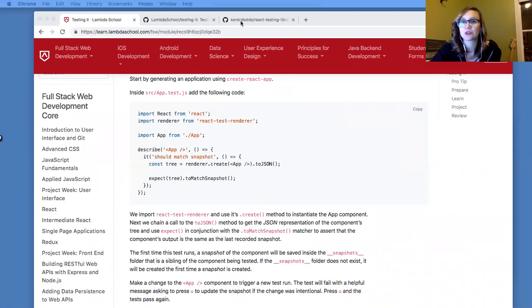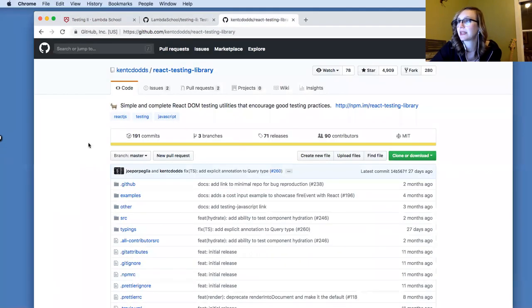I wanted to mention it because you'll probably hear about it, and I believe this library is built on Enzyme. But we're going to be using a fairly new library called React Testing Library. What's super cool about this, especially in comparison to Enzyme, is that it really focuses on the user's experience.